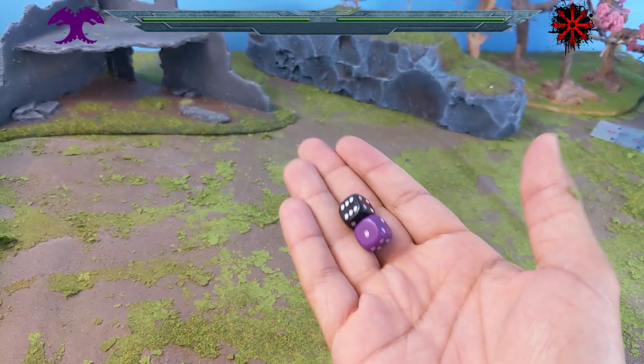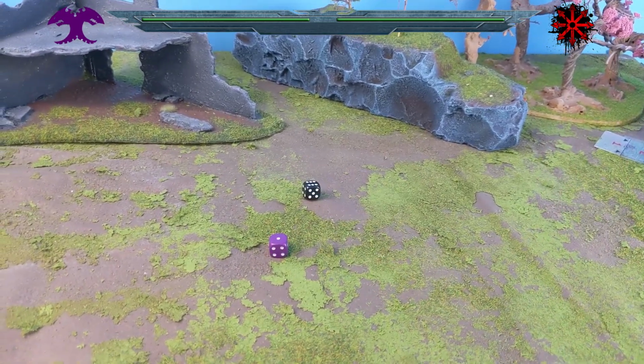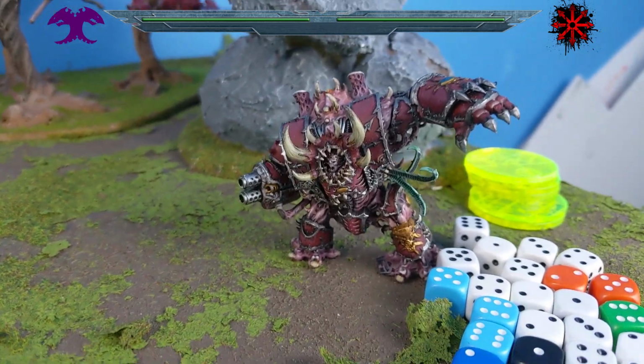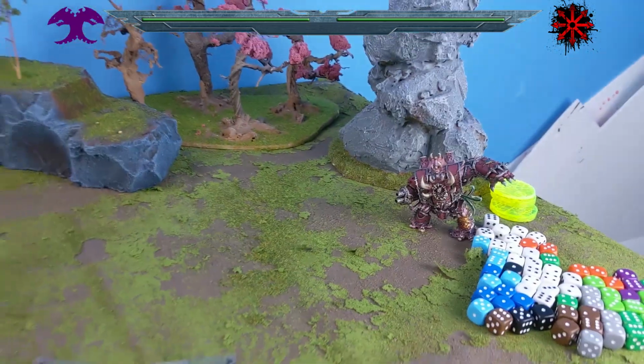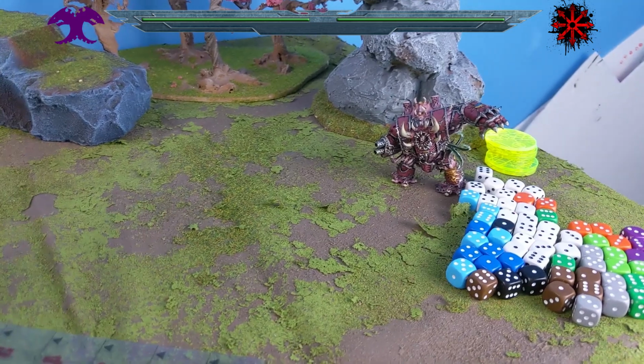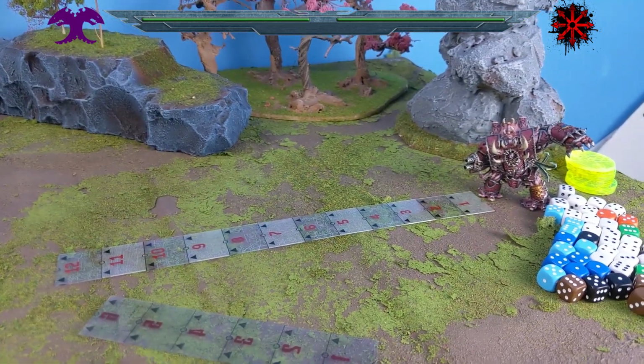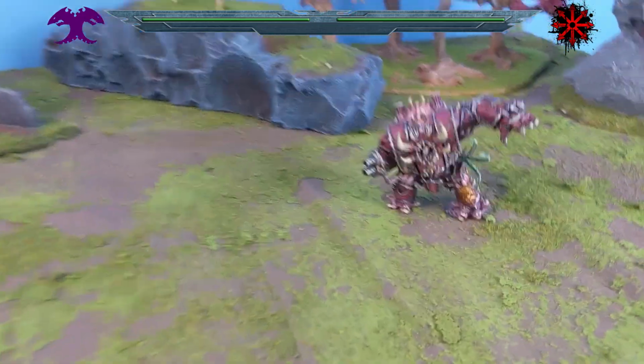We've got black for chaos, purple for the nids, and it's black for chaos emphatically. Helbrute's got an 8-inch move, which is slightly more than I expected. So in the movement phase, I think we're just gonna trudge up our 8 inches, and we are gonna try and get within shooting range. So movement complete there for the Helbrute.